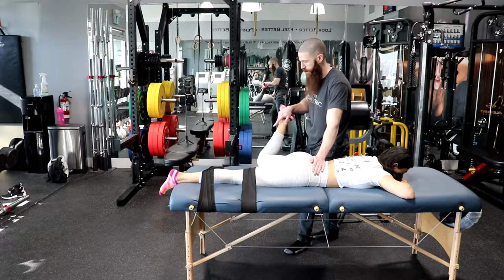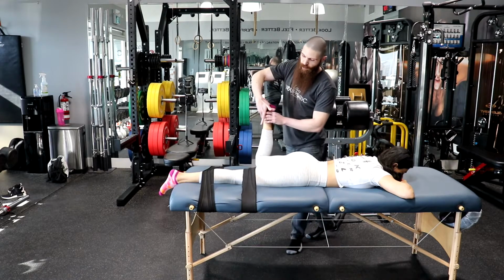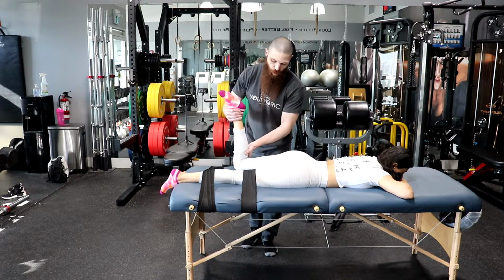Inhale, push. Exhale, relax. Inhale, push. Exhale, relax. And one more time. Inhale, push. And exhale, relax. Once we've done all three passes, we're then going to bring the leg back into a neutral position.